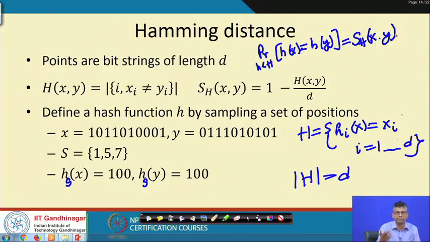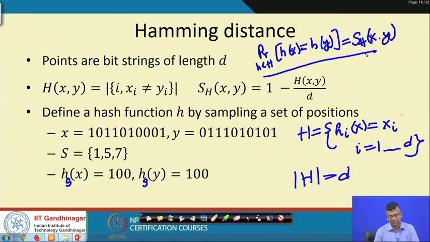If they are the same in 70% of the coordinates, then if I pick a hash function from this family, the probability of them being the same will be exactly 70%. Okay. And so this particular family is actually a locality sensitive hash family according to the definition that we gave, right. What we often do is something a little different.